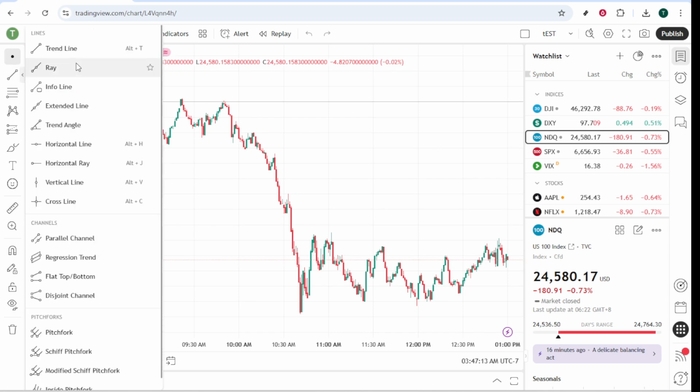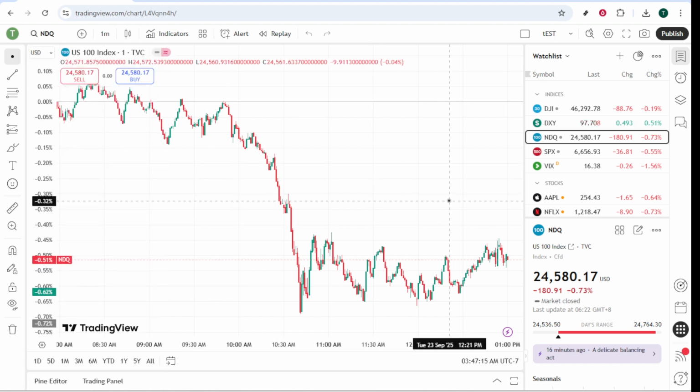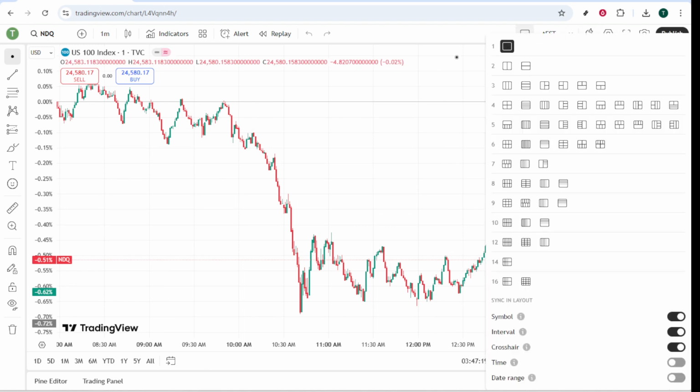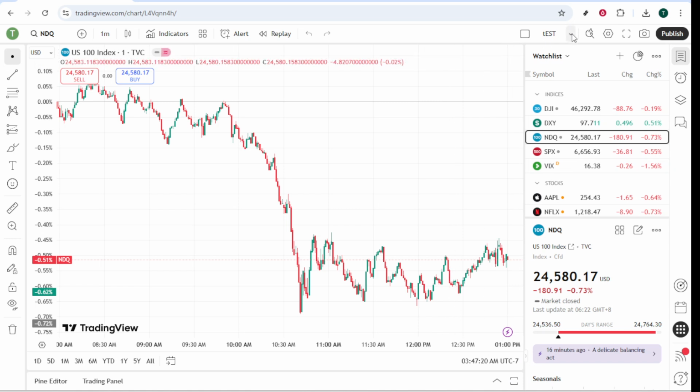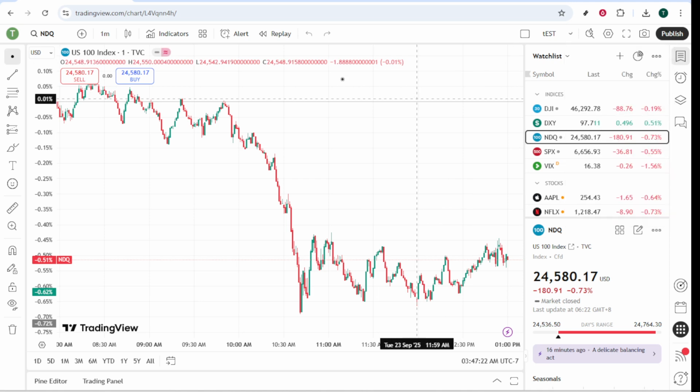Now, let's explore some advanced features that TradingView offers. The ability to save layouts is invaluable. Just click on the Select Layout icon. Manage multiple charts and save your current layout to revisit later. Something else that could be a game-changer for your practice sessions is the bar replay function. This nifty tool lets you go back in time and simulate a real-time trading environment to hone your skills.